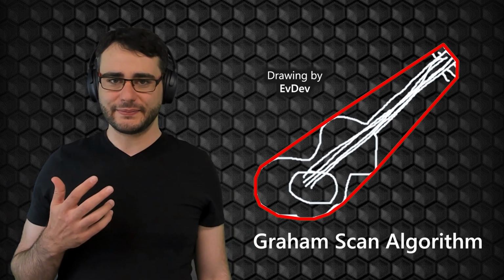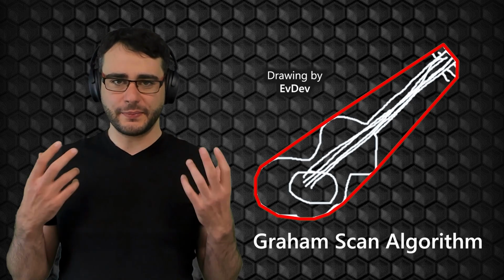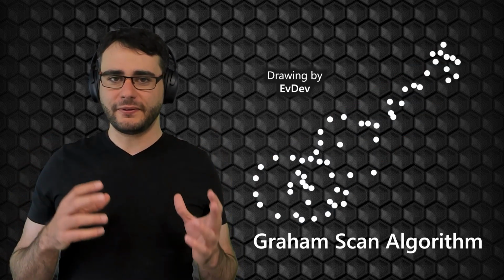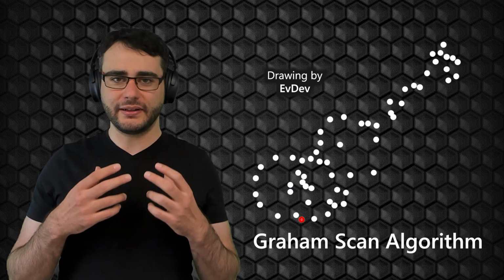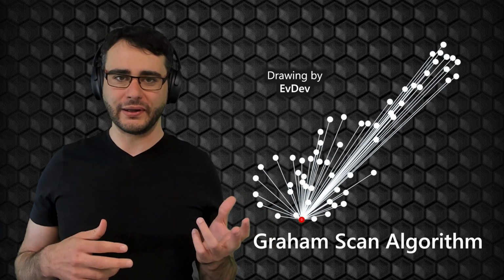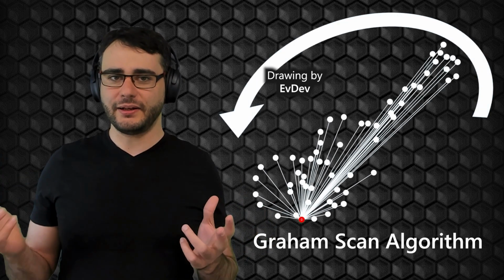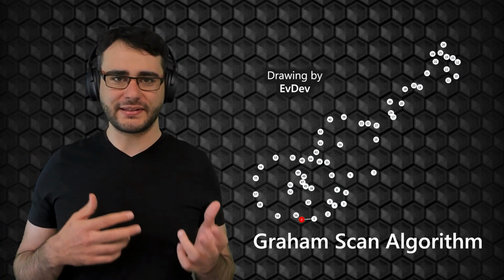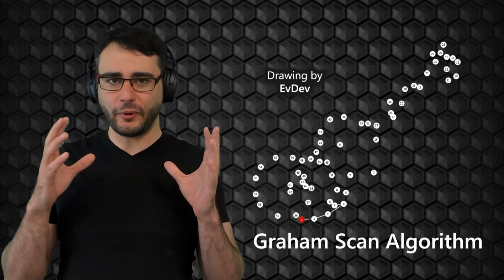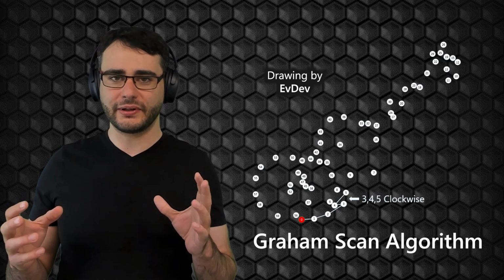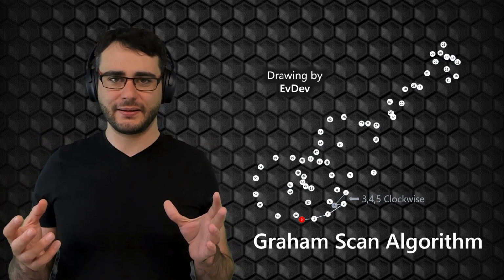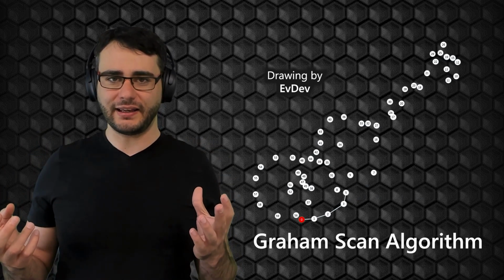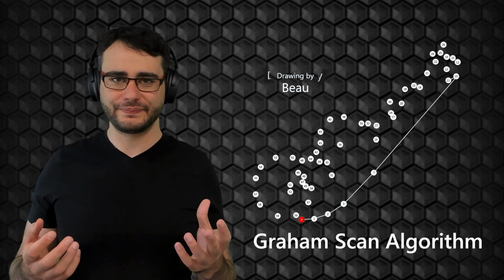It goes like this. First, it only considers the points, not the paths. It finds the lowest point and from there it calculates the angles to all other points and sorts them. Then, in order, new points are added to the stack again and again. But if the points are found to be in a clockwise order, the middle one is removed from the stack. Repeating this until the end gives us the convex hull.